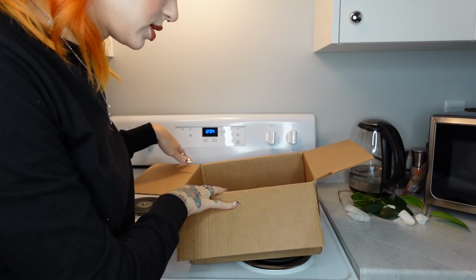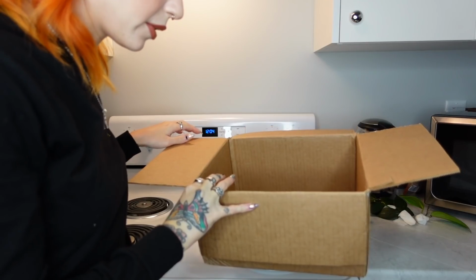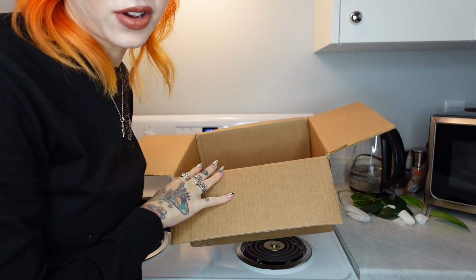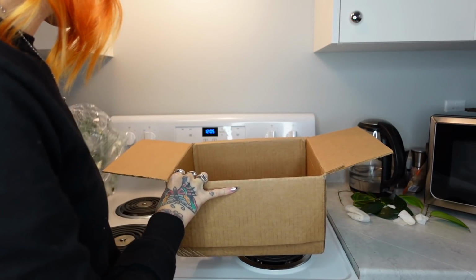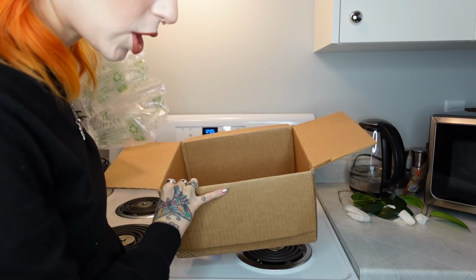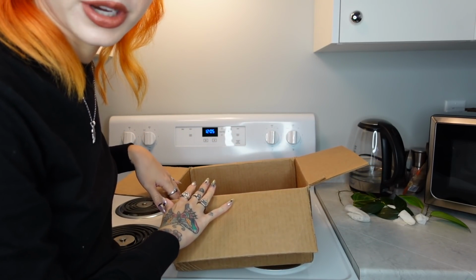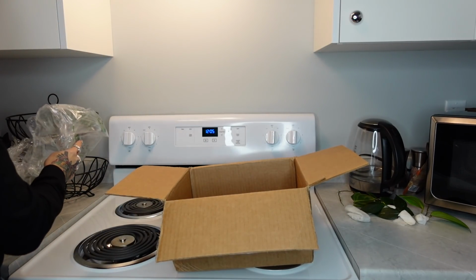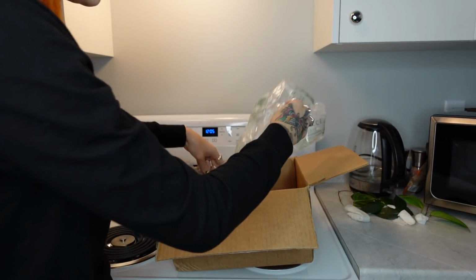Okay, so this is the box that I'm going to be using. This box is way bigger than what I could get away with to ship five cuttings in, but this is just the box that I have on hand because my friend just sent me a plant in this box and has all the packaging and everything I need, so I'm just going to be reusing this box. So these plants should definitely get there okay because I'm going to be padding them all up. But yeah, I'm just going to put a layer on the bottom.